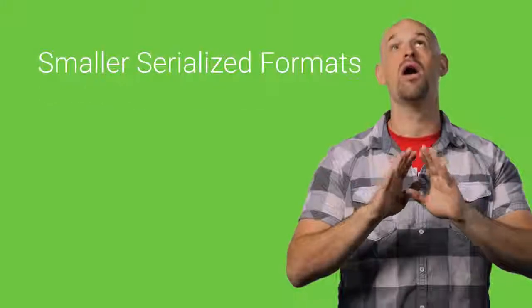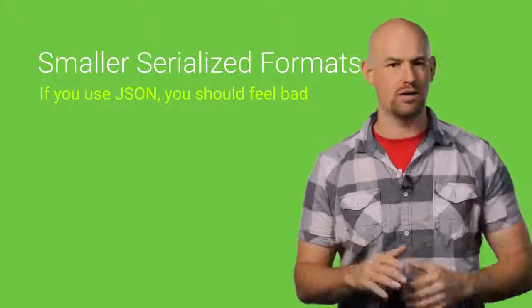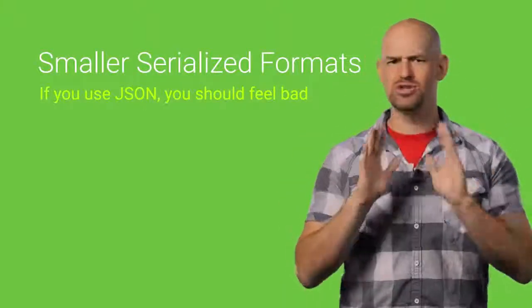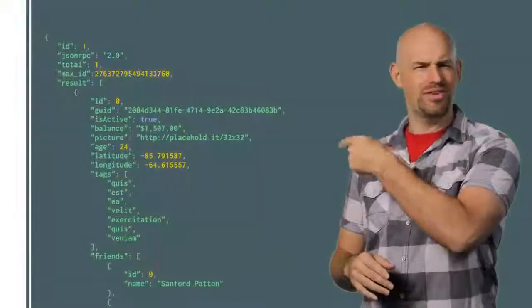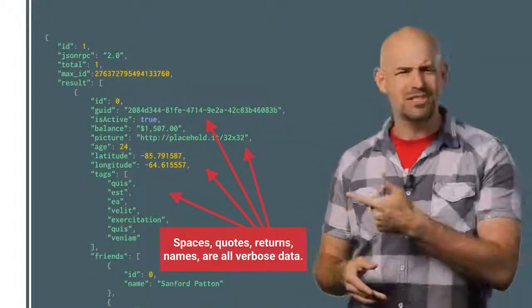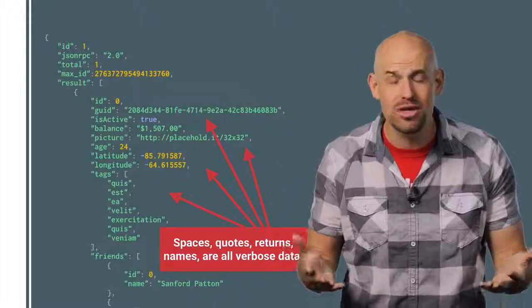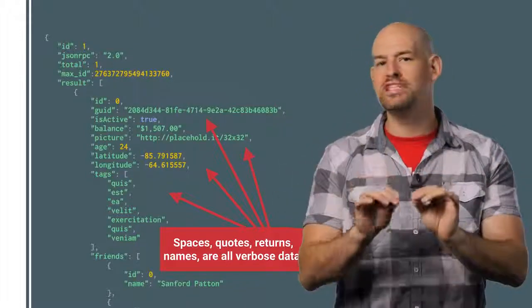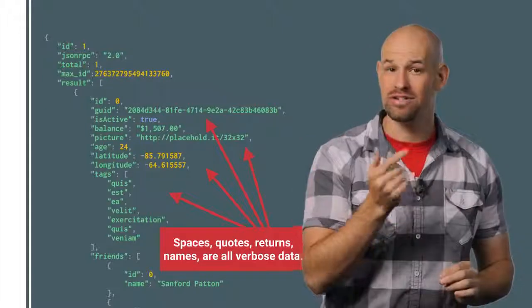Now, just as problematic as images is serialized data. JSON and XML are horrible types when it comes to compressed size. I mean, they are super bloated. Look at all this extra stuff that's jammed into these files just to make them more readable for humans. Commas, spaces, quotes, carriage returns. Hey, listen, your users don't need to pay to send that data to their device.